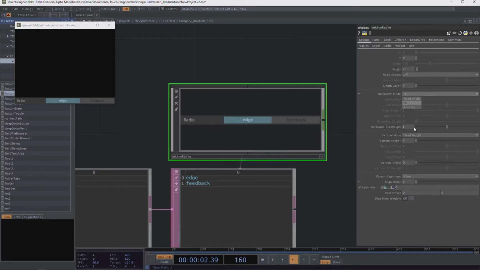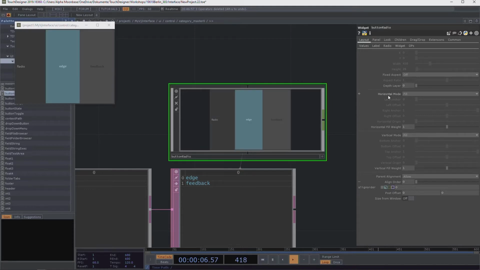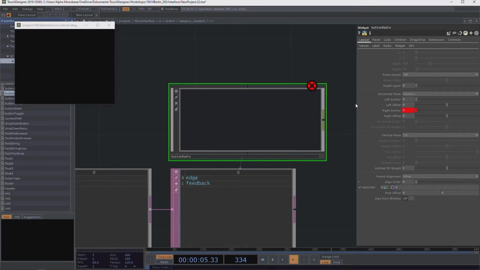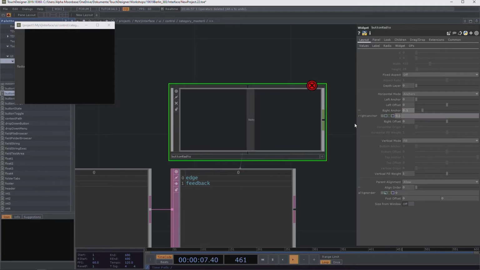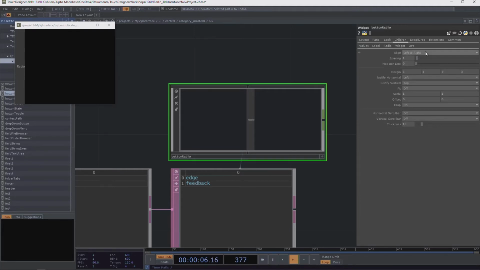No, sorry. We set the vertical mode to fill. And we set the anchors for the horizontal mode and say the right anchor sits at maybe not 0.1, but it looks all very janky. So we go to children and again say top to bottom.